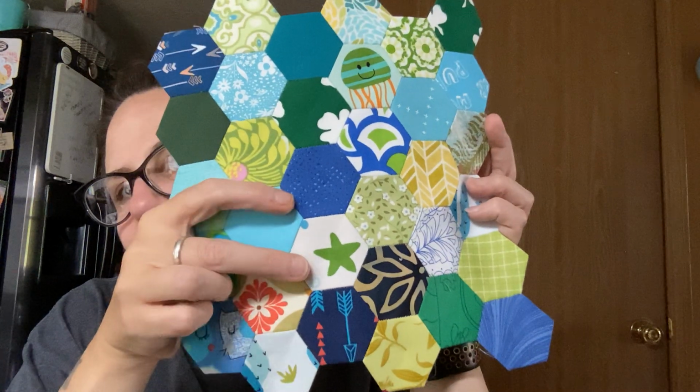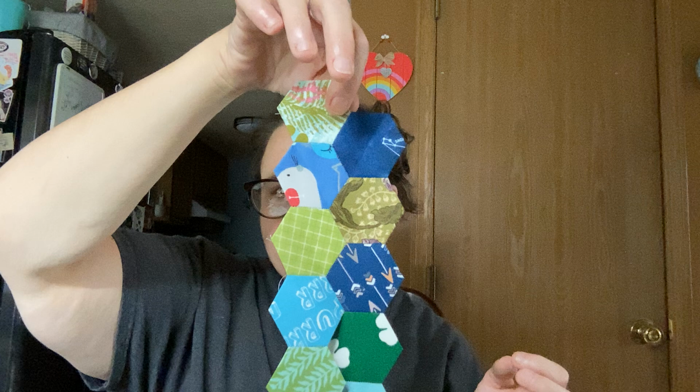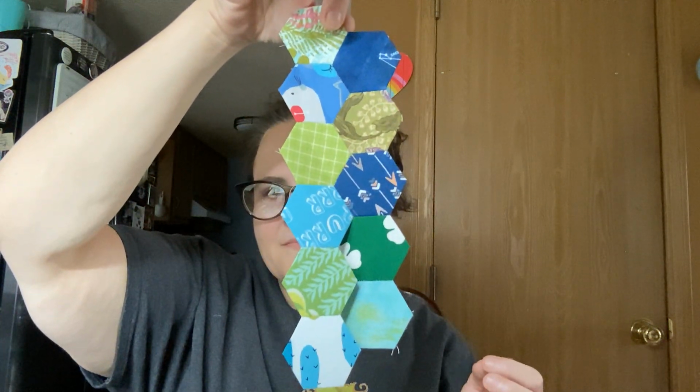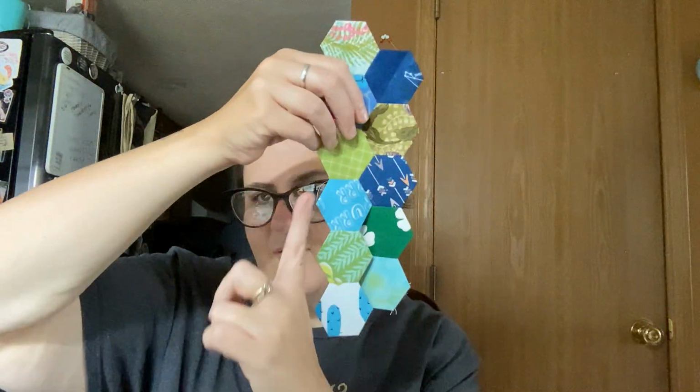Like that one, that's green pushing it. It's a lot of white. But yeah, so I got 2 done, and I started on the 3rd one. See, I hate that fabric. It says purr on it, but it's on the edge, so part will be cut off. That's my strategic planning. So then I have 7 of the purple and blue ones to do, and 5 more of these ones, and then I can start assembling it.